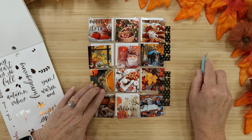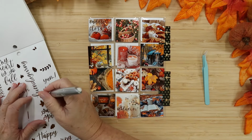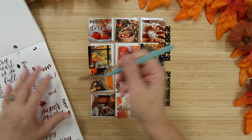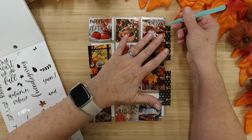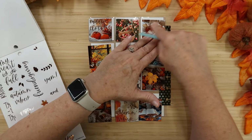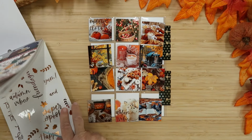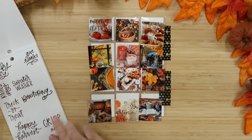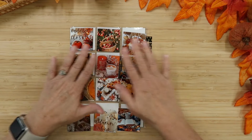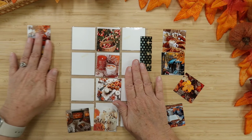Okay, let's find maybe one more. Let's pull off this wormwood right here. Perfect. And we're gonna put this one right up with this. It just laid down, so that's where it's gonna live. Okay, I think I'm done. I think I'm happy with these. I got just a little bit on each side, but not every sticker. But let's go ahead and put these in with the other ones.